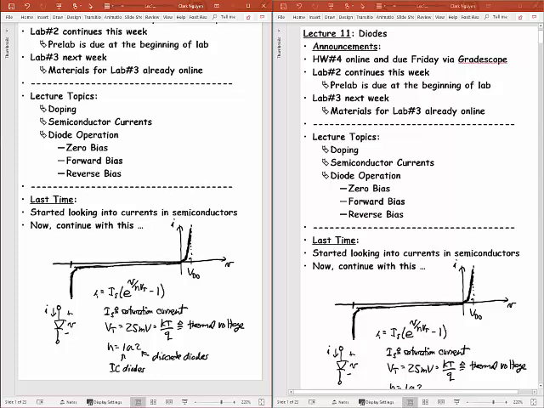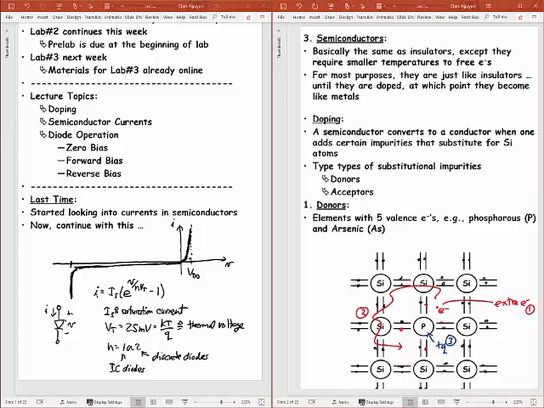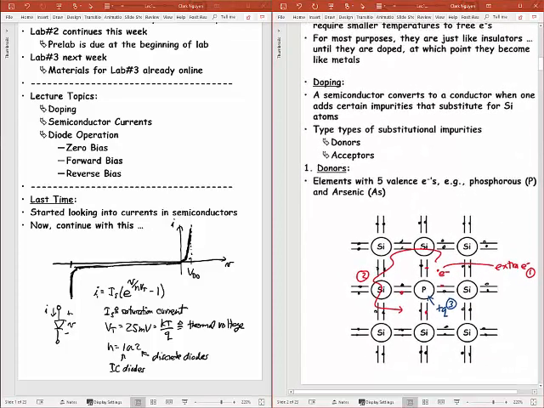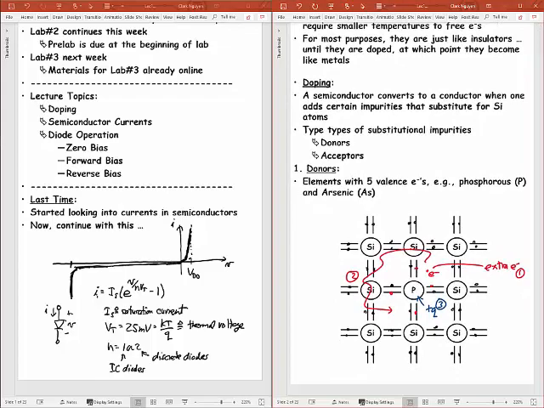Okay? But this is the equation for the diode response. So that's the I. The current going through that is some saturation current times the exponential of V over N times V sub T. All of these things will be defined in due time here, but this is what we're trying to get at. We're trying to get at understanding why a diode does this. And that'll happen in the next few lectures, because there's a good amount of physics to go through to understand that.